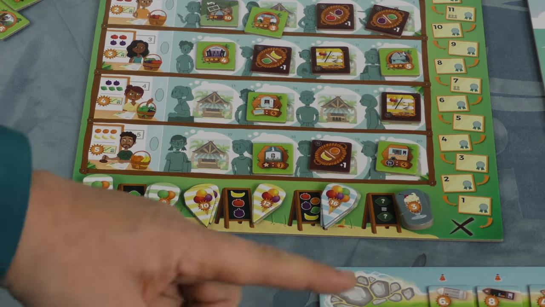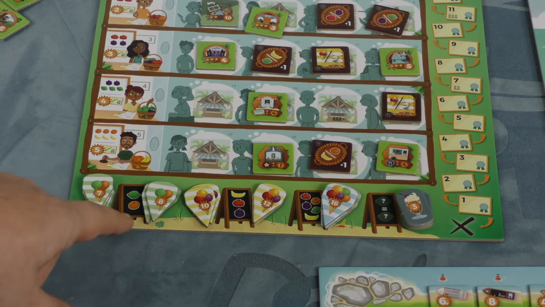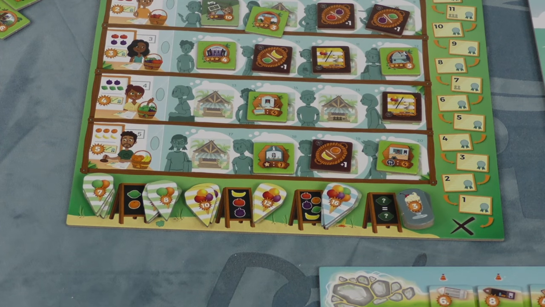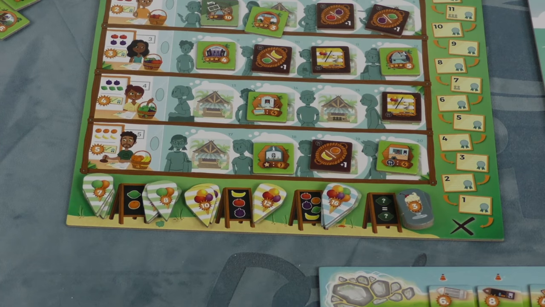So let's say I just bought the green one there. For this one, for every space I move, I can buy one green ice cream. I pay one orange and one lime, and I can take an 8-point token or a 7-point token. Usually you take the higher one. Or I can always buy milkshakes. I just need two of the same fruit.